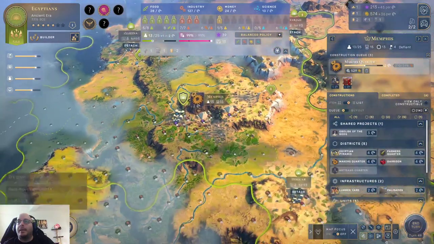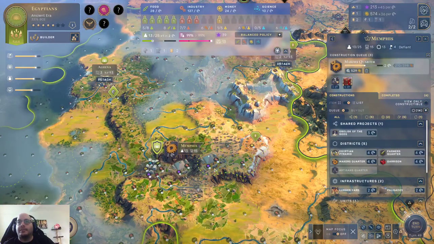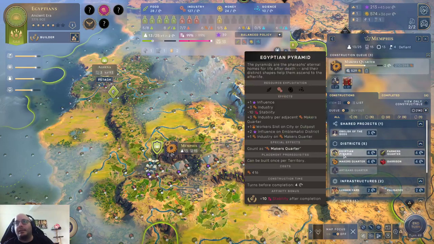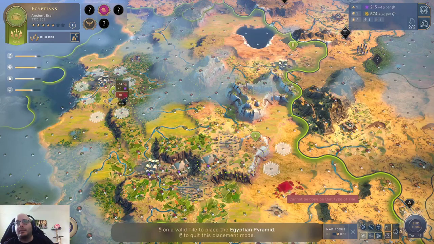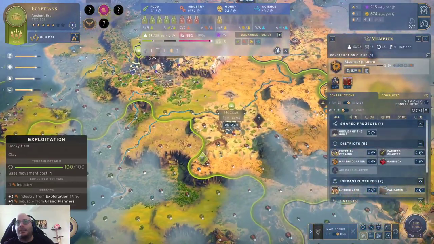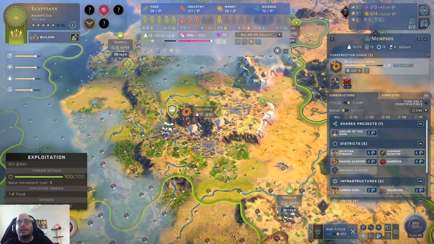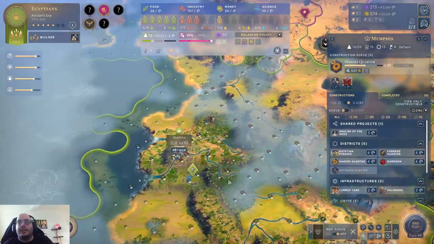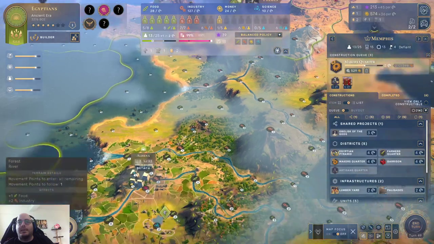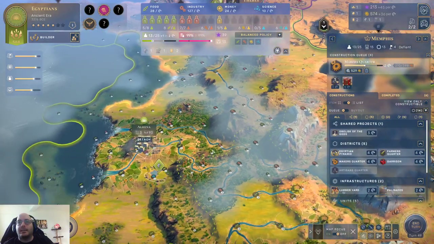Wait, we made a maker's quarter? Where? Oh, don't tell me I was ridiculously dumb. Why did I not make a pyramid? What am I doing, this maker's quarter? I am so afraid. This one here? No. It was somewhere here, I remember. Because it was gonna give us the rest of the river or something like this, right? Something like this.